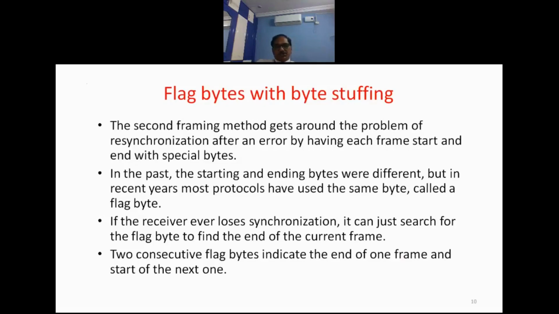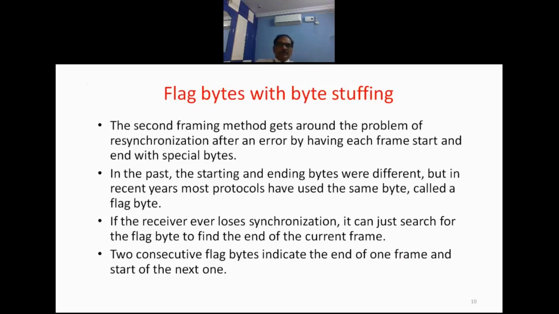As a result, even if the receiver loses synchronization, that means a speed mismatch, there is still no problem in identifying the ending of the frame, because a specific character is used to indicate the end of the frame. So even though the receiver and transmitter don't agree on a common speed, and flow control is violated a little, there is still no problem.